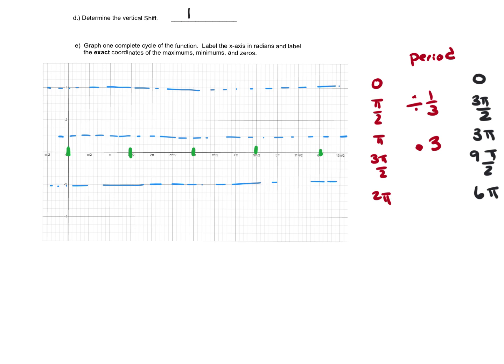And it's sine, so I'll start in the middle, which is the midline. So I'll start there. It's not flipped, so then it'll go up, down to the midline, to the minimum, back to the midline. So not much room to do much else on this one because this is a very large period of it. So something like that. So resegment your axis, figure out your shift up and down, get your top and bottom line, and then if it's sine, it starts in the middle. If it's cosine, it starts at the maximum, unless it's flipped. Then it would start at the minimum, and sine would go down.